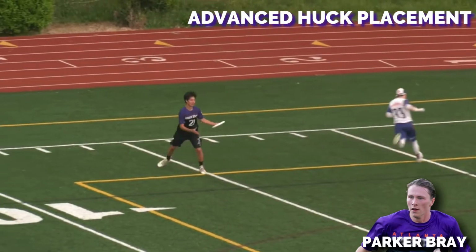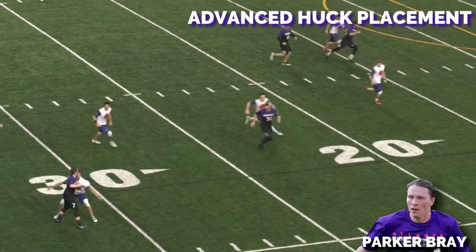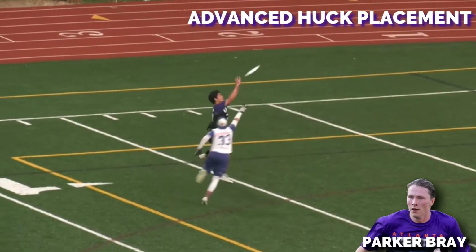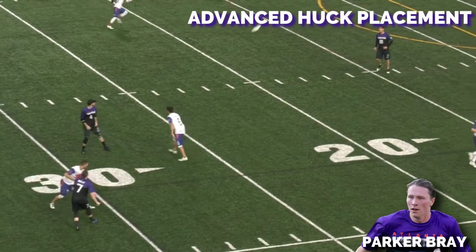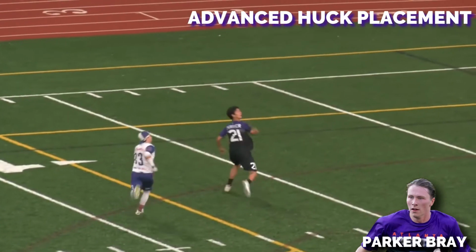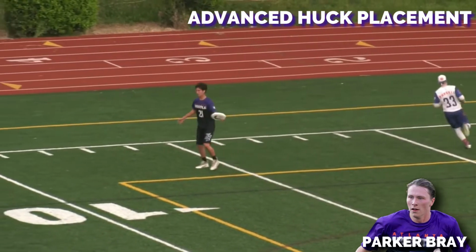I decide here to throw a blade as opposed to a hammer. A hammer is going to float longer, maybe allows Rory to come make a play on this. But if I throw a blade, that disc is going to get up and down pretty quickly, and it's to the opposite side of the field. You know, we have completely gone from one sideline to the other sideline away from all the defense.